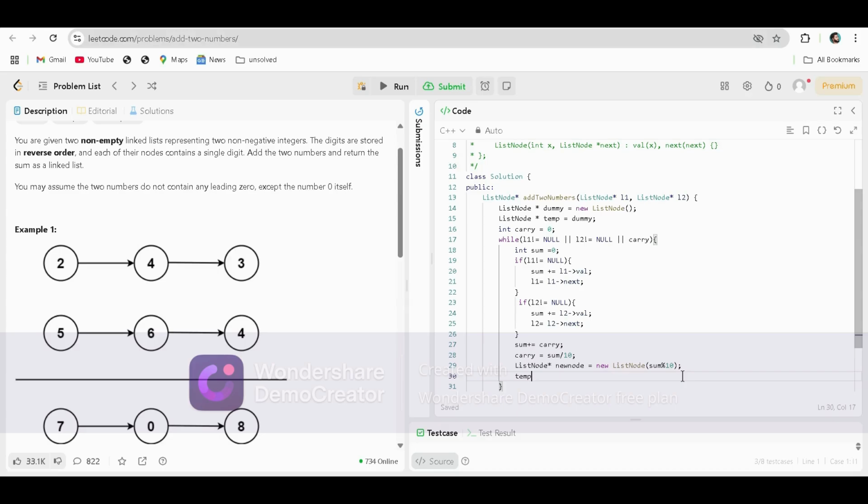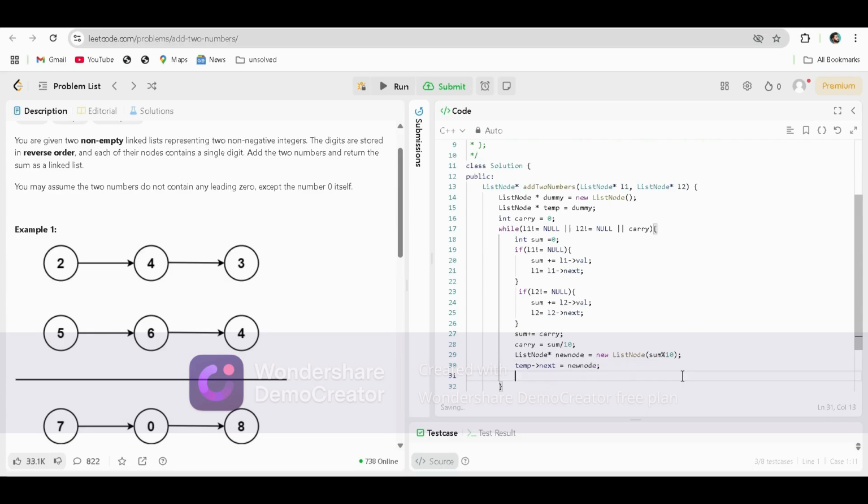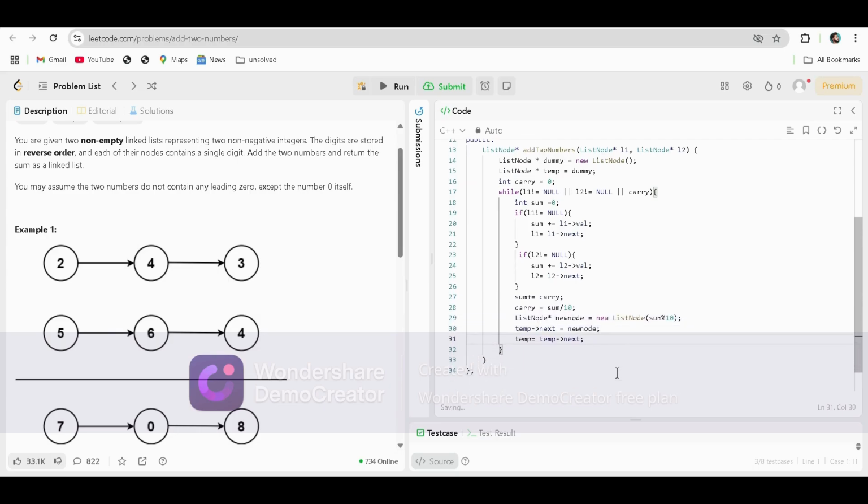You make temp's next point to the new node, and then increment temp to the next pointer. This is how you add all the conditions. Now what you have to return: you have the dummy node, but the actual list starts from dummy next. So just return dummy next.